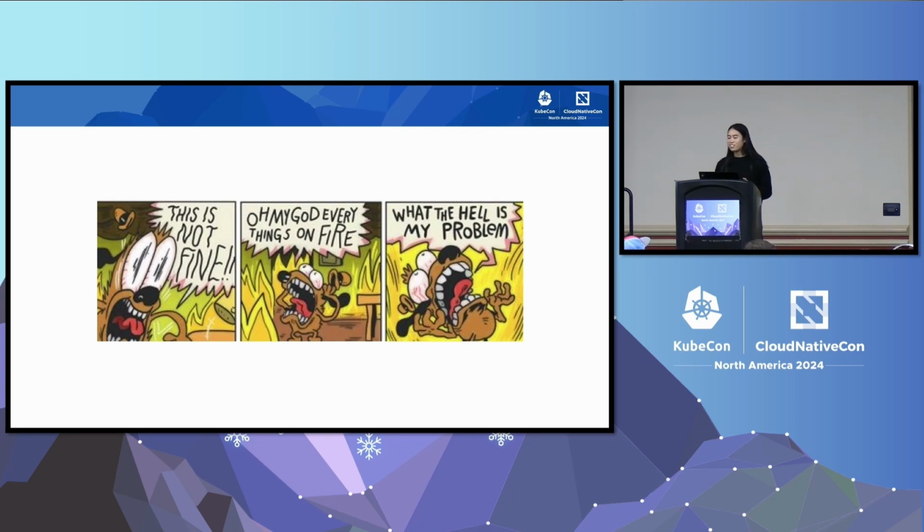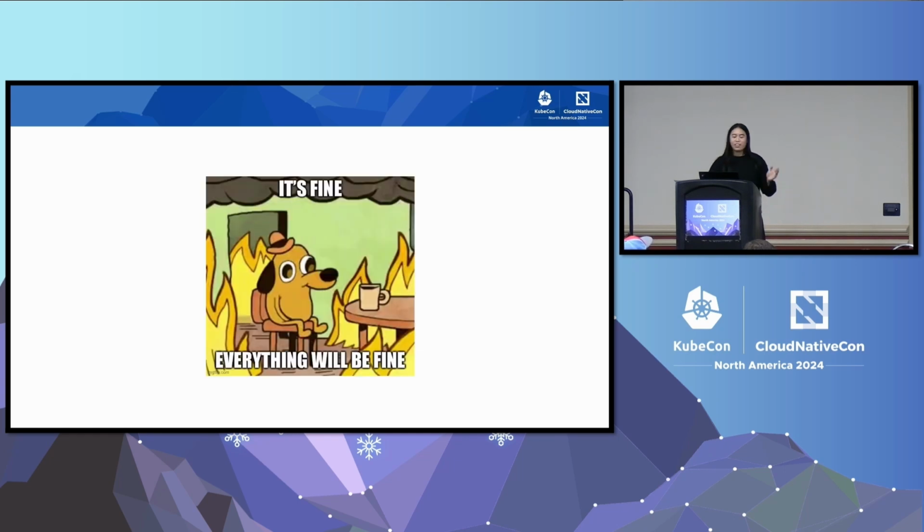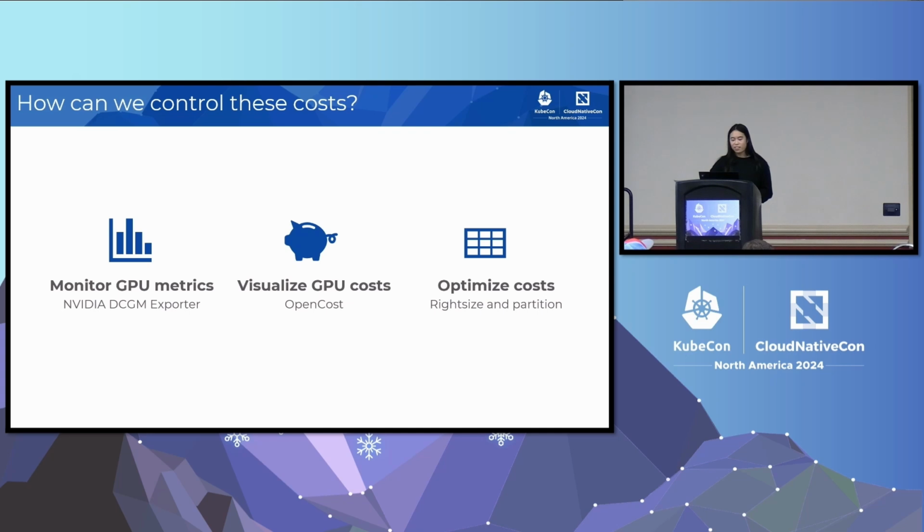Why are my costs so expensive? What is my problem? So how can we go from this to this new mentality of it's fine, everything will be fine because my costs are now under control? So let's see how we can get there. Three steps that we'll walk through today.